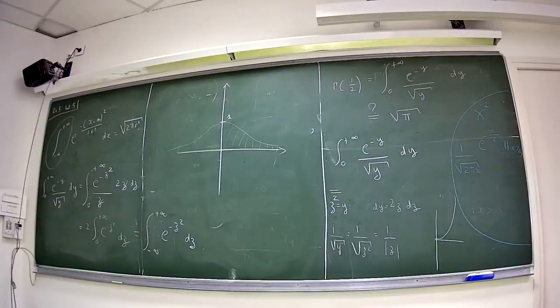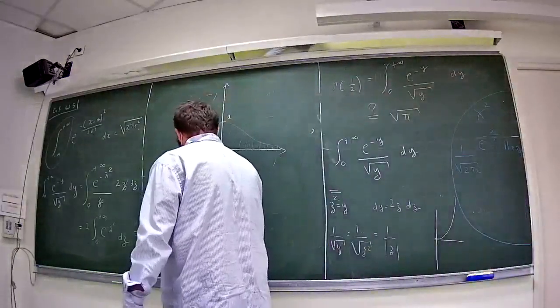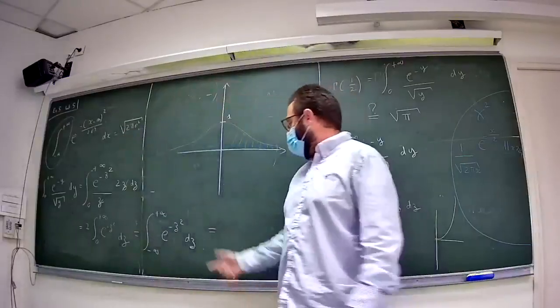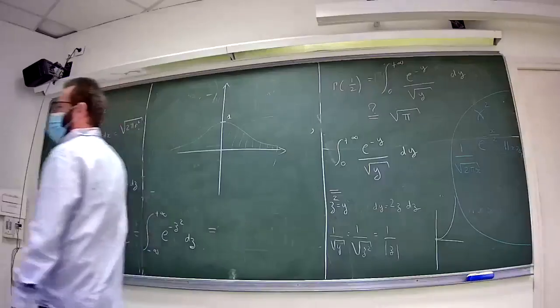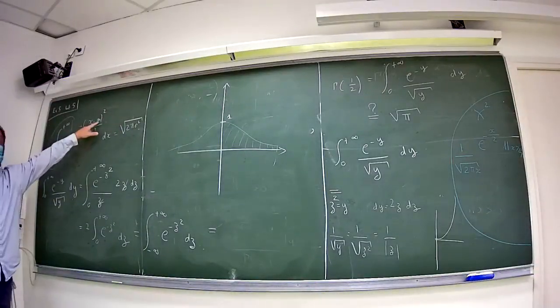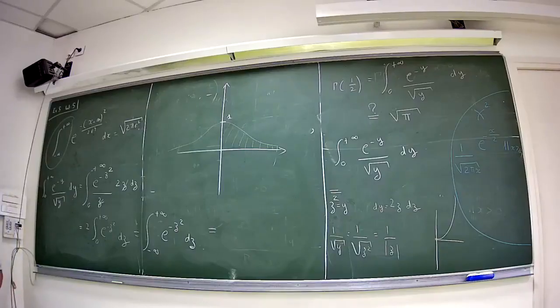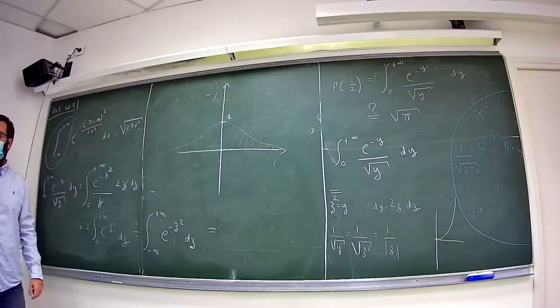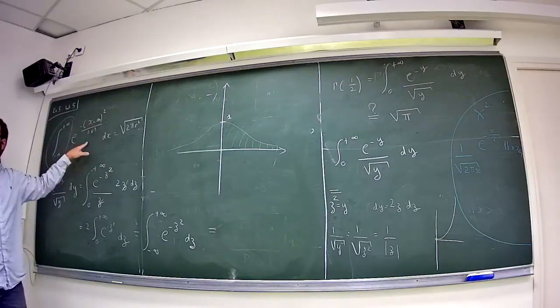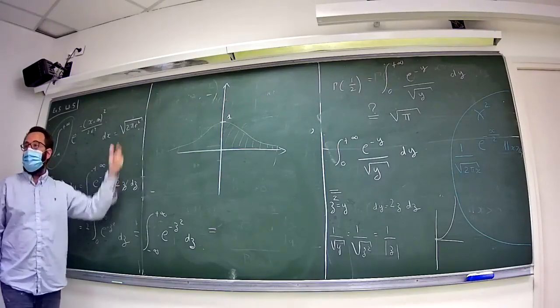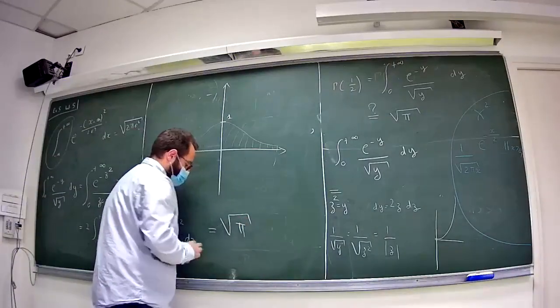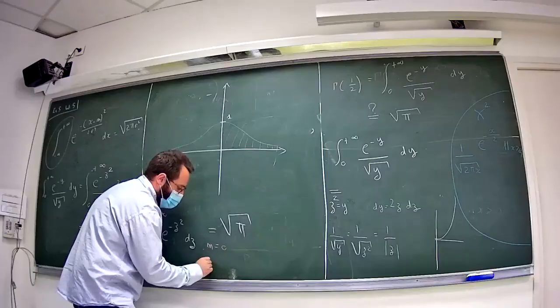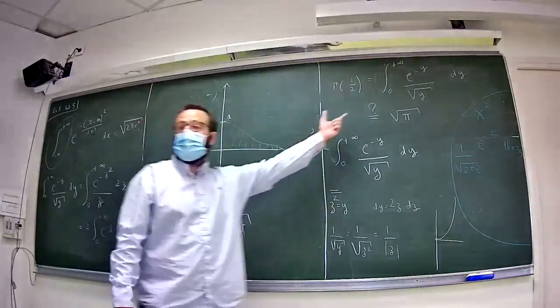And now it's not very far from what I want. So how to compute this one from what I know? I want just exponential minus z squared. So what do I take as parameters? First m equal to 0, in order to make the m disappear, and sigma squared chosen to remove the 2, so sigma squared equal to 1/2. If I take m equal to 0 and sigma squared equal to 1/2, I obtain the square root of pi. That is exactly what I want to prove.